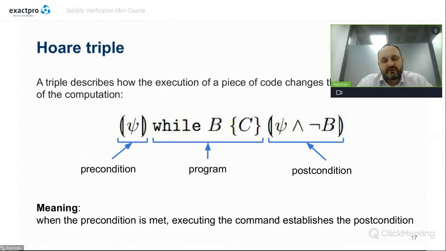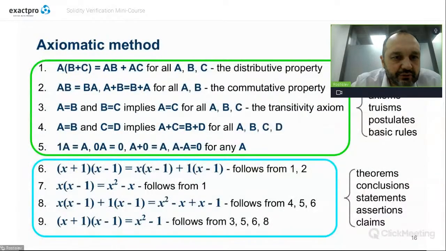That could be slightly unexpected, but let's look at the previous example. Although mathematics can sometimes be quite complicated, usually in mathematics we have only two types of statement. The first type is implication: if something happens, then something else should happen, like lines 3 and 4 here. If A equals B and B equals C, then A equals C. The other type is just equality, with a left-hand part and a right-hand part of the equation. Every transition teaches us how to transform the equation so that it remains equivalent. So in mathematics, we work with equations and implications.